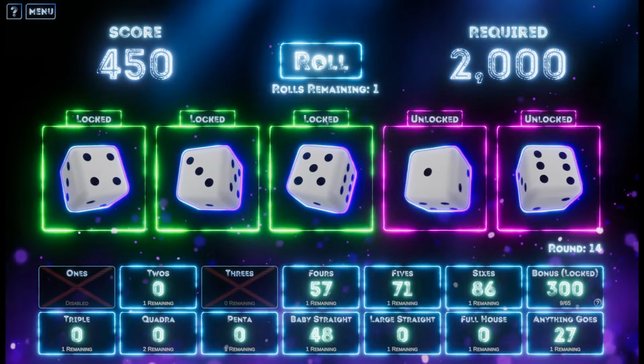2, 2. Come on, give me another 2. Make it happen for me. It did not happen for me. We'll take that anyway, though. 5 from 5, and five and five. One more roll. Oh, yeah, 1,000 points right there. Yes, please. Count it up. 1555.